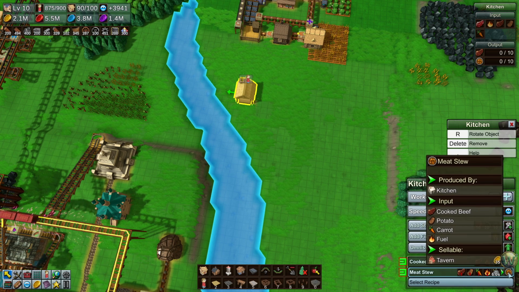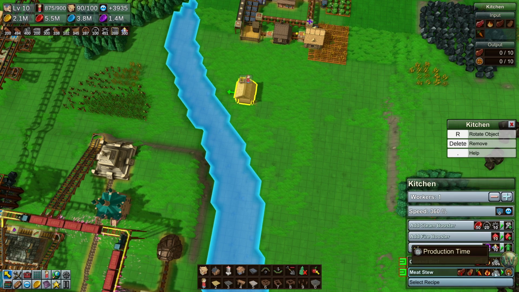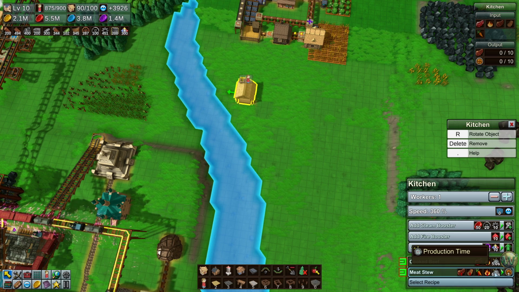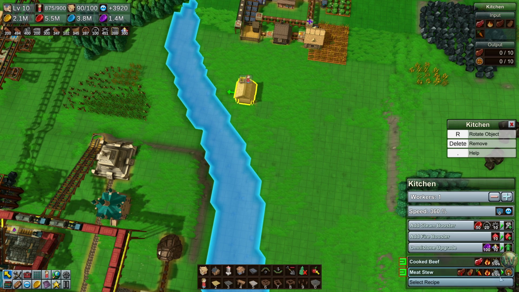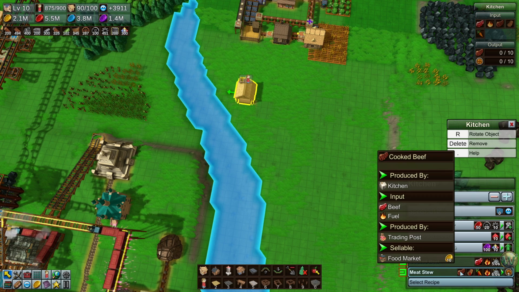Steam boosted, sorry. So that's 4 meat stew every 6 seconds. Steam boosted makes it 6. So that's 1 per second times 2 kitchens is 2 per second. If we have 2 meat stew per second, we need 2 cooked beef per second.